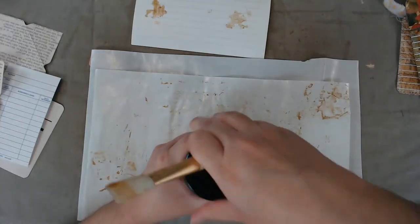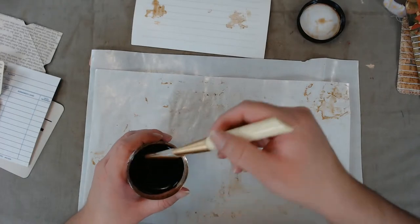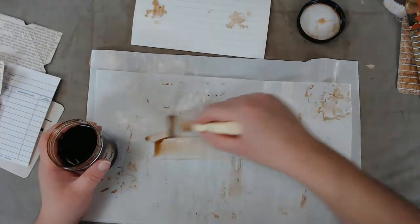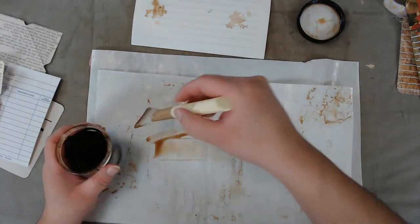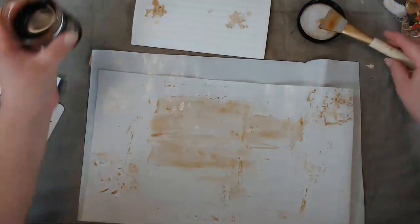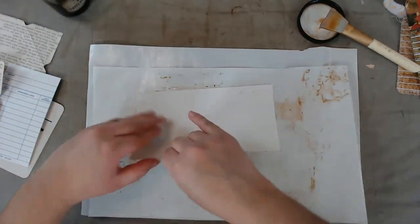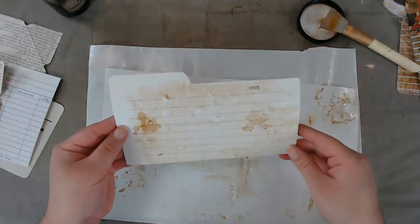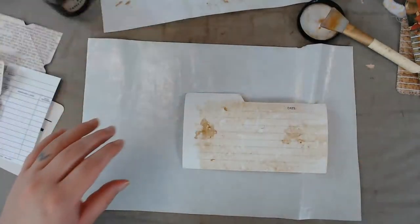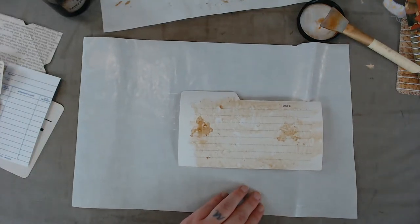And let's see if I can almost do like a fake jelly print. You know what I mean? Like a smush technique, if that's what they call it. So I'm just going to put some other stains here on my craft mat, what I call a craft mat. Just lay this on here. You get like a smush, right? That's a little interesting. Let me go ahead and dry this because I want to get different layers of coffee color. So one second, let me dry this.